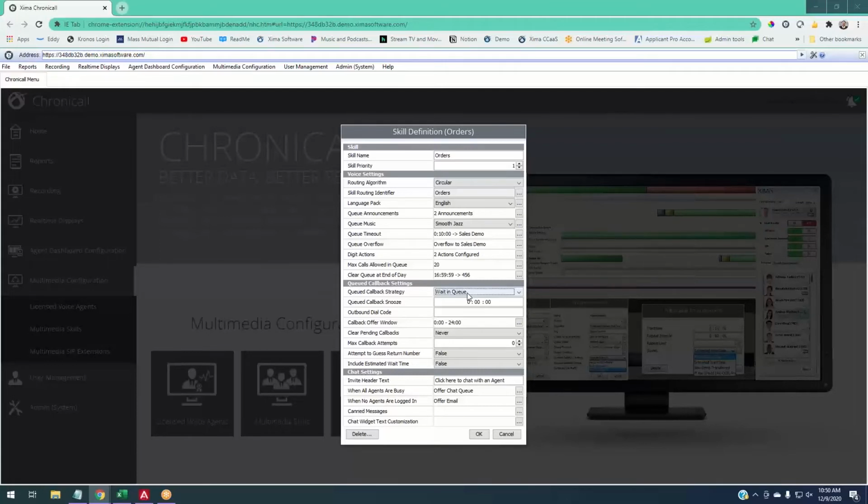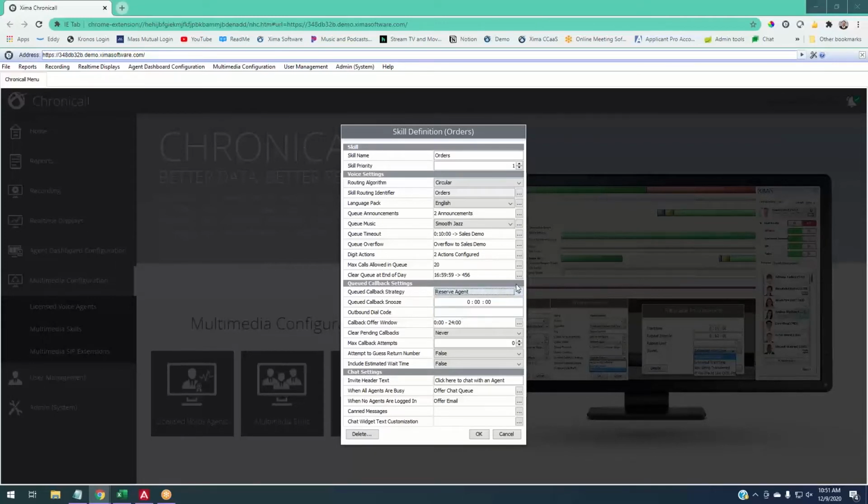Once I'm first position in queue, that's when it calls me back. And then at that point, if I accept it, great. It puts me back in queue. I'm the next to be answered. If I'm not ready and I hit snooze, it'll attempt to call me back again after a certain amount of time, or when I'm first position in queue again. So wait in queue is great for companies that have shorter queue durations. If my queue is never longer than 10 minutes for a client, then that might be a good scenario where I might use wait in queue.